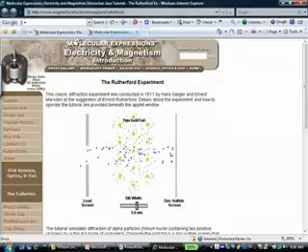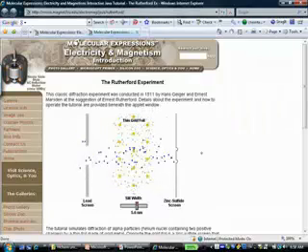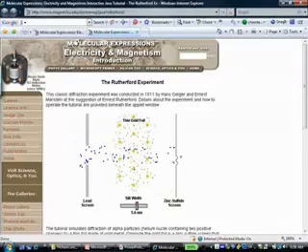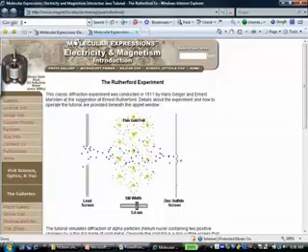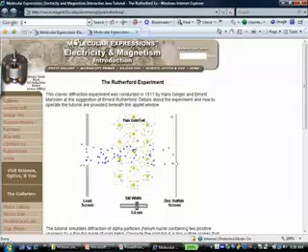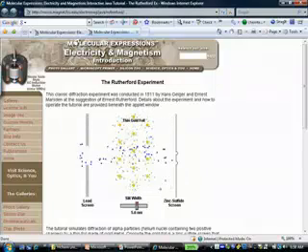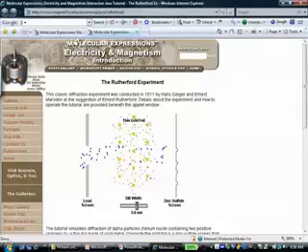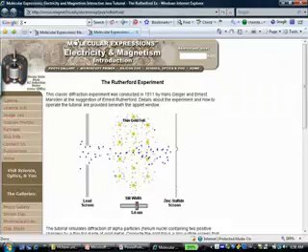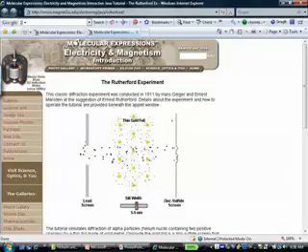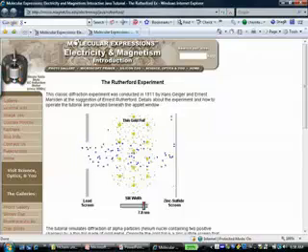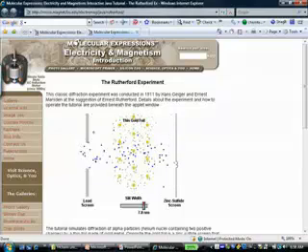And he observed 3 things: most of the particles went straight through, as if they had impacted nothing. Some of the particles were deflected to the left or the right on the screen, and a few of the particles bounced back. And you can see on this every once in a while, maybe I need to open the slit a little more, but every once in a while, you'll notice that we do get an occasional one that bounces backward.